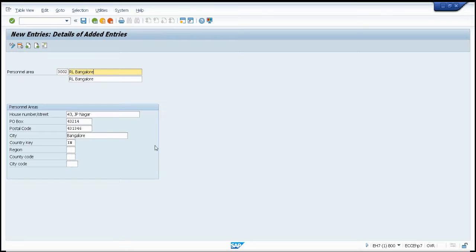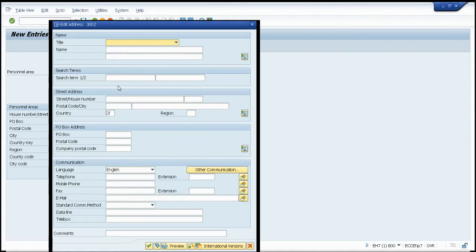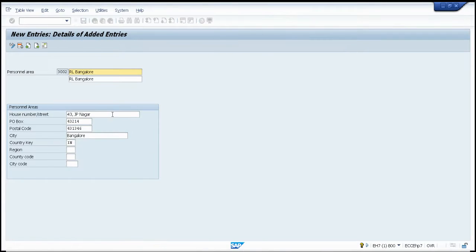We are taking an example of location. That's why I'm typing Bangalore and Hyderabad. I'm saving this one also. I'm typing company and maintaining India code. IN India. Hit enter and this one also saved.